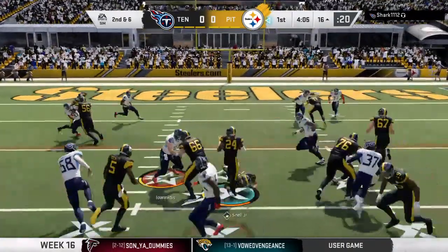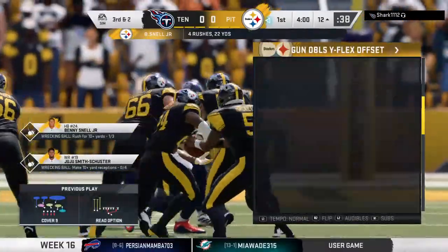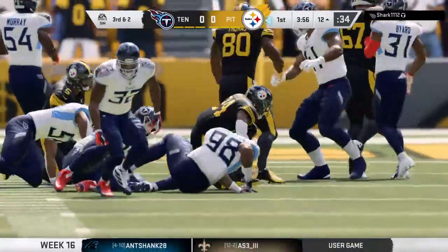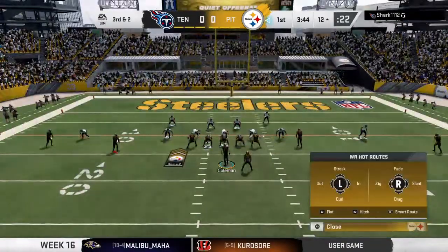On second down, it's Snell. And he'll get 4 there, down to about the 12-yard line. Back-to-back 4-yard runs. Now, look, if they just do that all the way downfield, ball ends up in the end zone, but that's a little difficult to do. Yeah, I think now 3rd and 2, that defense ready to stiffen up and stop that run.